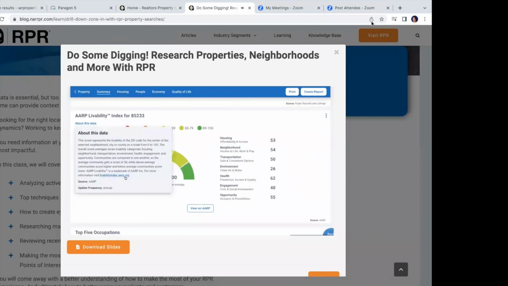And if you want more information, we have a link here, which will take you to aarp.com or .org, where you can look up what this livability is telling you, and we update it on an annual basis.